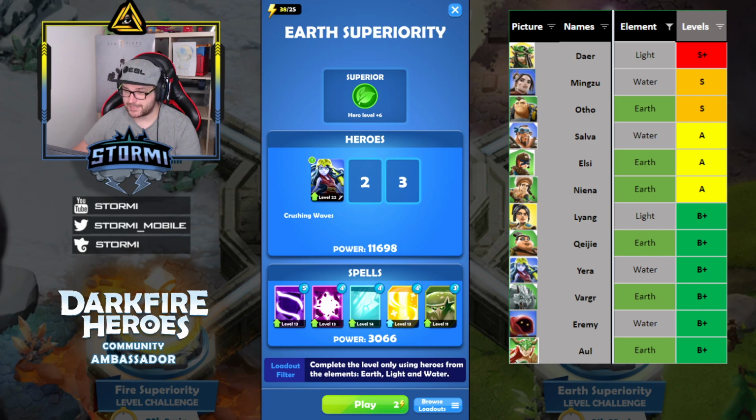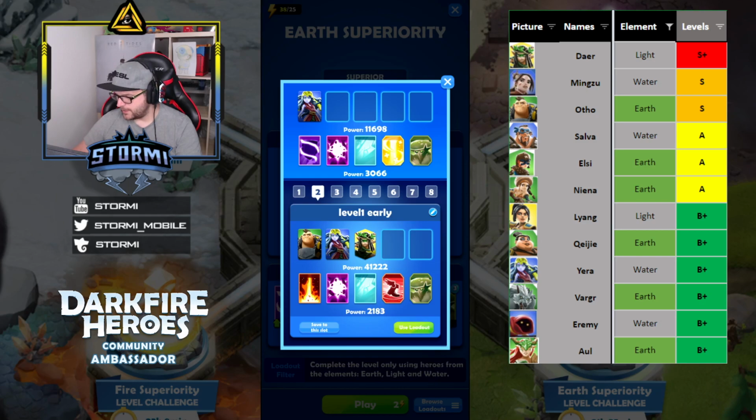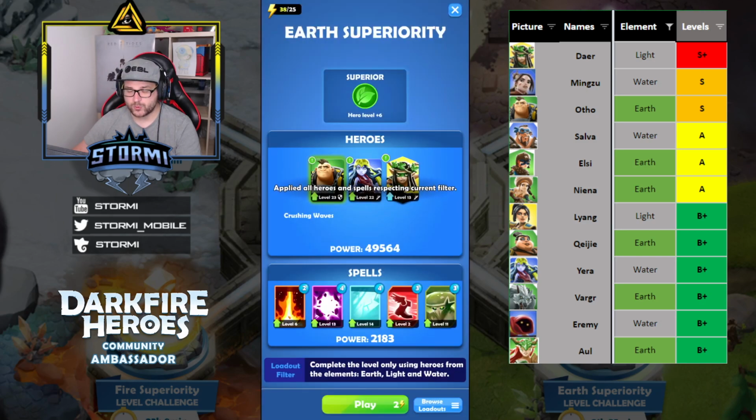So Otto is the best tank to use, and nearly the only one we could use here for the later stages. We got Liang, Kiji, Yara, Varga, Eremi and Aulf with a B+ rating. The heroes I have used in the early stage are these: Otto, Yara and Daer.